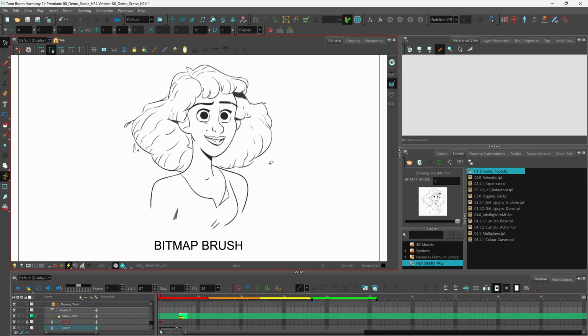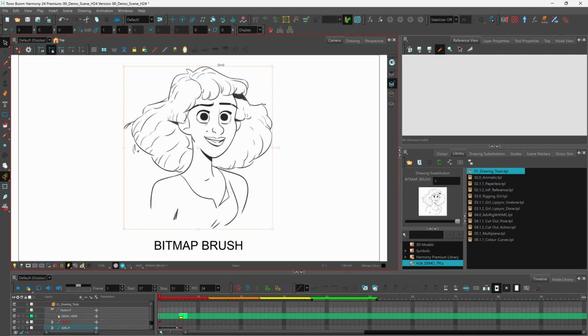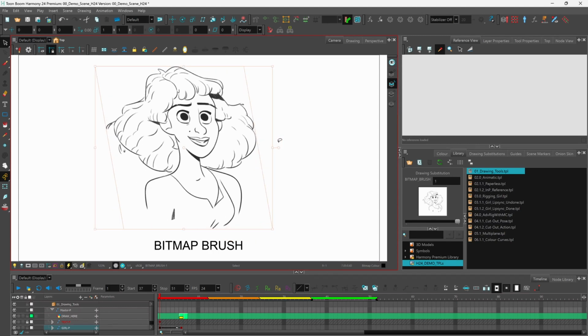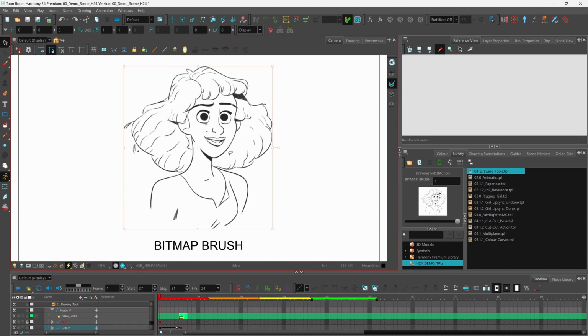So we're going to start by having a look at our drawing tools. Within Toon Harmony, you can work with both bitmap and vector drawing tools, and we have some examples within our scene. So here we have our character drawn with a bitmap brush. You will notice that when working with bitmap, some of the tools will be grayed out and non-selectable. However, we can work with our select tool. If I select my artwork, you can see that I can squash and stretch, I can skew, and I can rotate these drawings. However, when working with bitmap, you have one flat drawing.